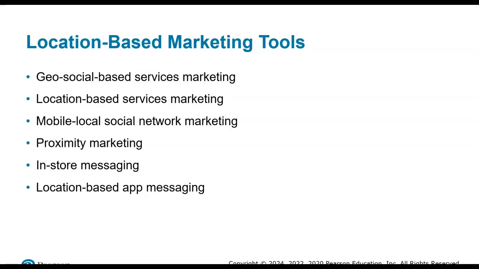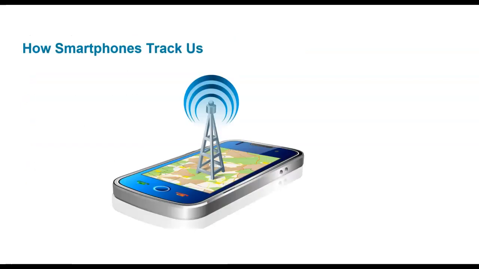Again, when you walk into a Starbucks or a Target or a Planet Fitness, they're giving you access to their Wi-Fi with the intent of monitoring where you're going, what you're doing, and how you're using it so they can sell your information to other people. And this ties into geosocial, local, mobile proximity, and in-store, as well as location-based. How do smartphones track us? Again, you can triangulate signals from one cell to the next in terms of what Wi-Fi networks you've connected to.